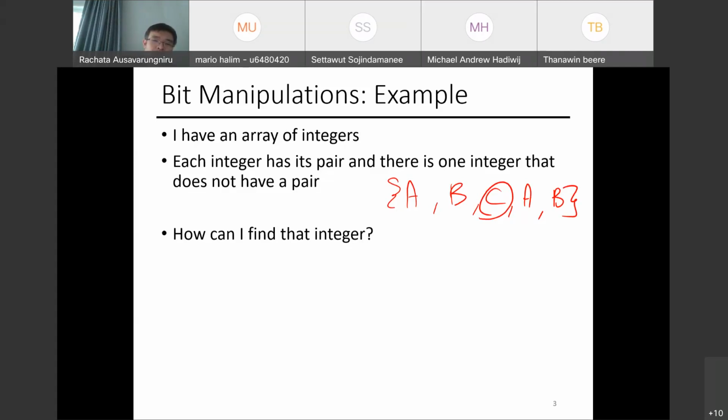Can I use a nested loop, where the first loop iterates over every single element, and I seek through everything in this array to see if there's a matching value? Can I do that? The answer is yes, you can.